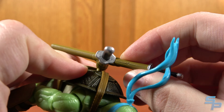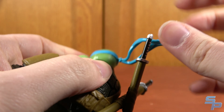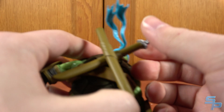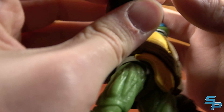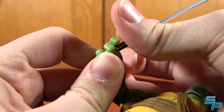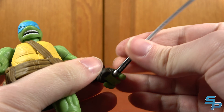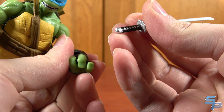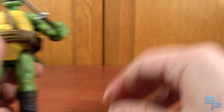The swords back here — the sheaths are incredibly stiff, like incredibly stiff plastic. The swords themselves have a little bit of give to them, but they are pretty sturdy. It's just something to be concerned about. You're trying to get the swords in — that just looks weird even for a Ninja Turtle hand. I haven't been able to get these swords in; I think you have to use some heat application to get them to really stay in the hands properly. And they're also painted handles, which I would be worried about paint rub.